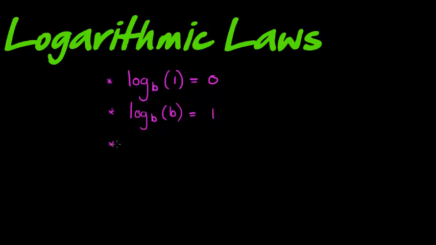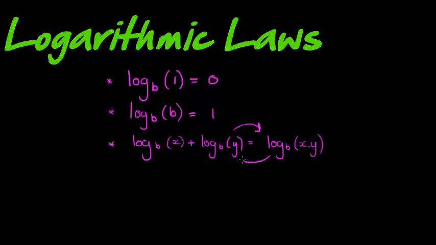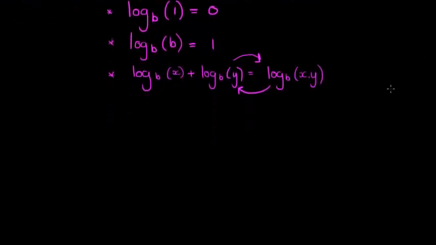And then the last one we looked at was that if I have two logarithms with the same bases, and I'm adding them together, same base but the input can be different, can be the same, doesn't matter, then to solve this all I need to do is multiply the interiors. So I can say log of b times x times y. This would be to simplify it if we go in this direction, and maybe sometimes I need to expand it. There can be cases where I need to expand it and that would be in the other direction. We looked at the proof in the previous video. If you haven't seen that, please go and have a look. That's quite cool. So now let's have a look at logarithmic law 4.